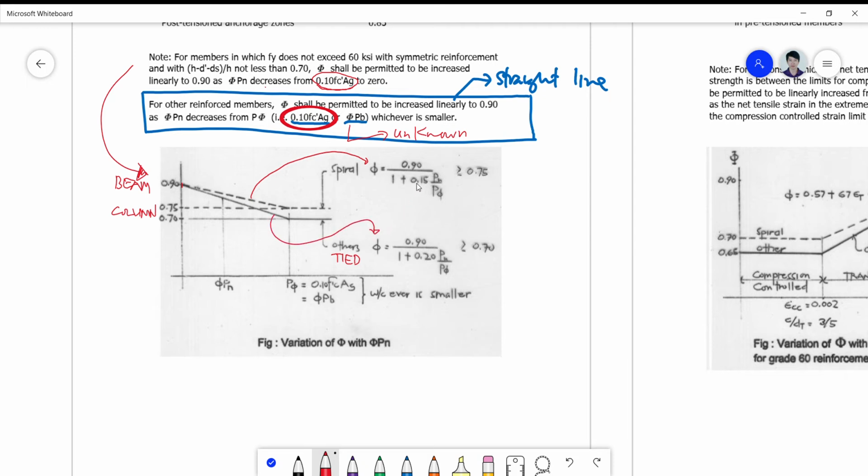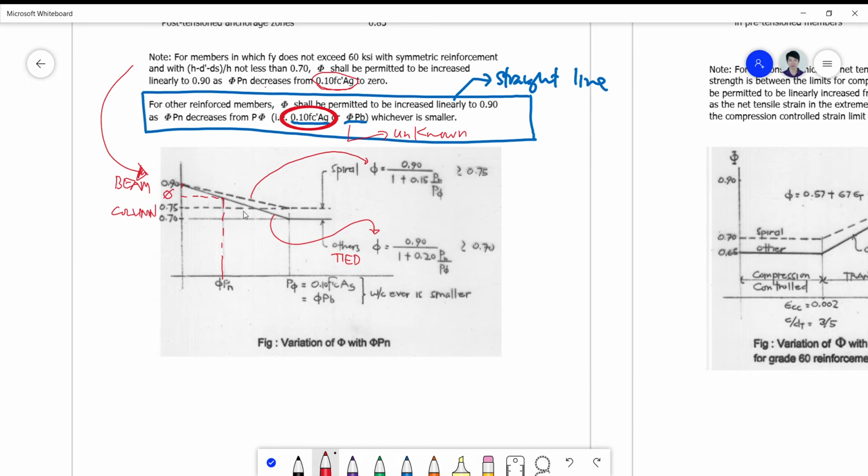And if you look at this equation, it's just a ratio and proportion, no? It's just a matter of subtracting. Okay, so if this is your phi Pn, so you have a value of P somewhere here. Okay, so this is phi.